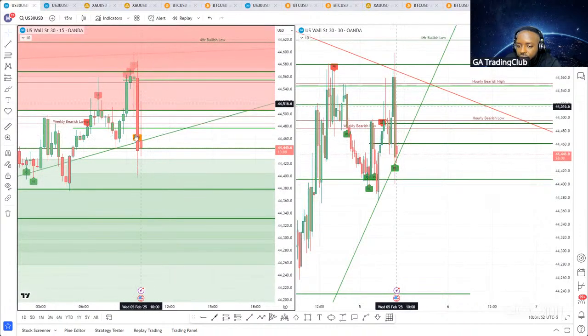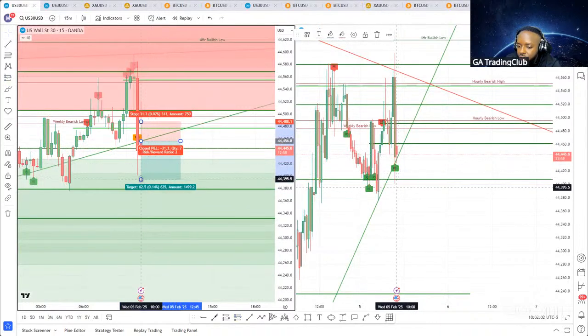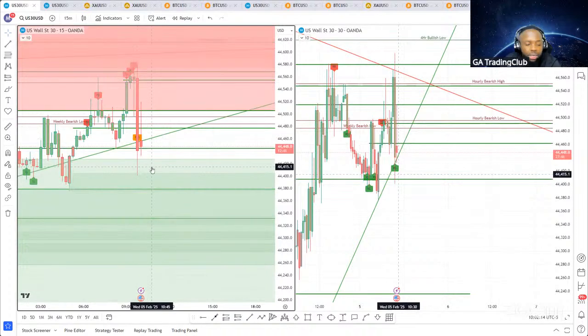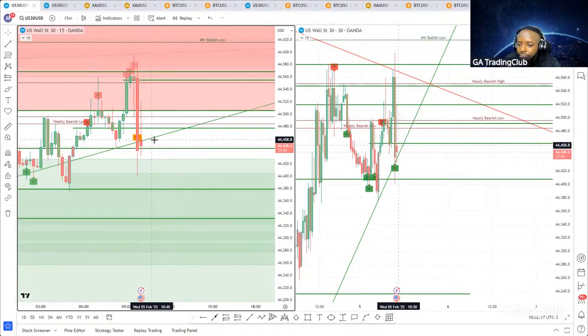So if it's a prime break of support, most of the times you'll find that, as much as this would be a sell entry, you would be selling into demand, right? Because you can see here, you're selling into demand because it just broke support. So for this particular one, you need a lot of confluences to even think about taking these trades, which is why I mentioned for these prime break entries, the best time to enter them is during Asia session or all the way before open of London, because you have low liquidity and the candles are smaller. But anyway, this would be a prime break of support.